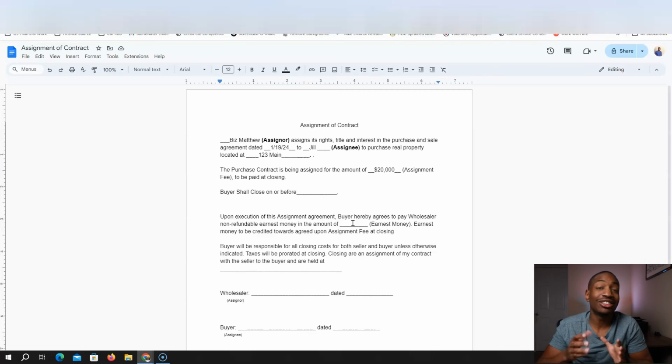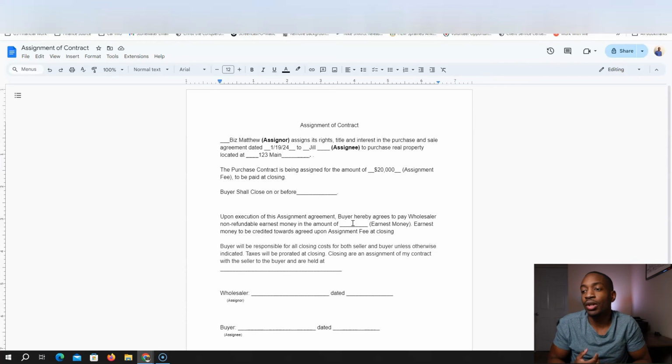For my first few deals, I actually didn't require my cash buyer to put an EMD, but after a while, I started requiring it to really lock in the deal, because sometimes I would have other buyers come to me still interested in the property, and they would offer more or less.